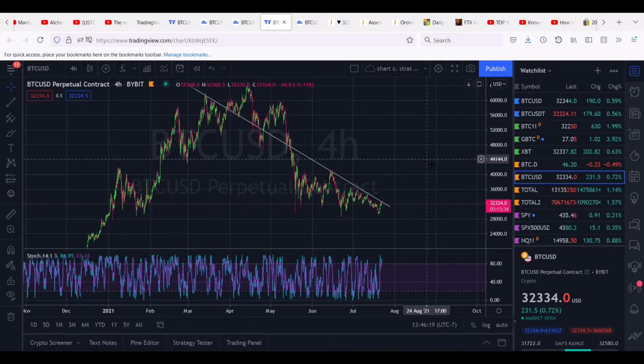And the last thing I want is for somebody to try to copy trade me and try to use me as a spoon-feeding signal indicator or whatever they need to trade. That is not the way to do it, and that is by no means what I want to enable in people. So again, for like the 100th time, please manage risk, please do your own analysis, please don't take what I say as financial advice.